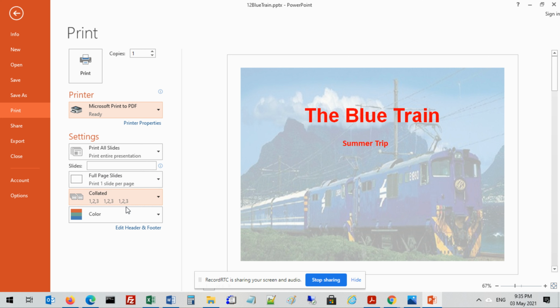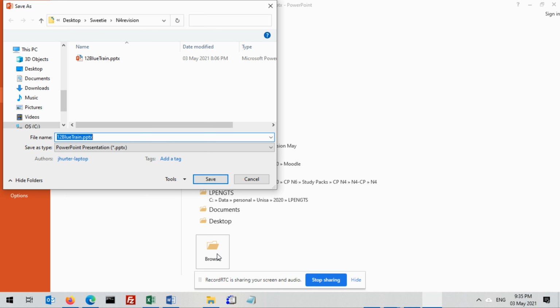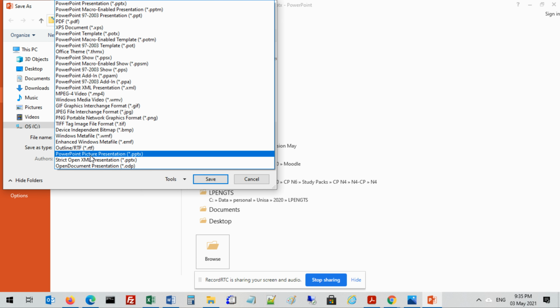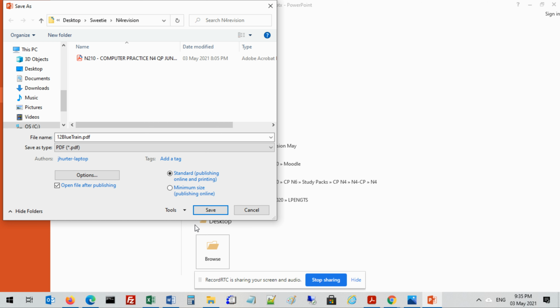So you can actually then obviously save this as, or you can just say save as, and then you can also just tell the computer to save it as a PDF. So you will choose it then to do it as a PDF, which is that part. Okay, and then you will save it, and so both of those are saved. And then okay, just let me remember to come back to the end note, the footer.